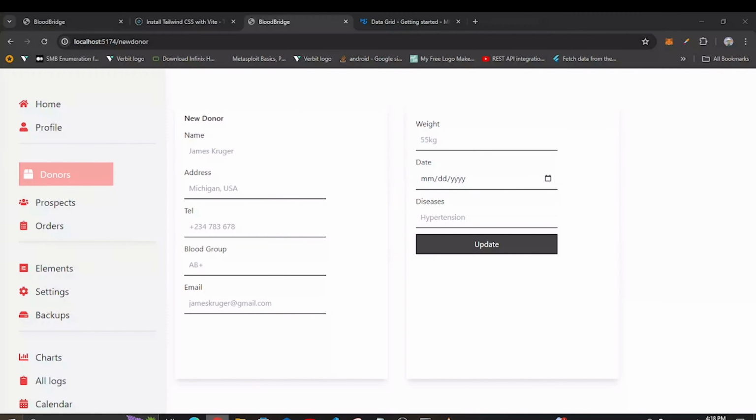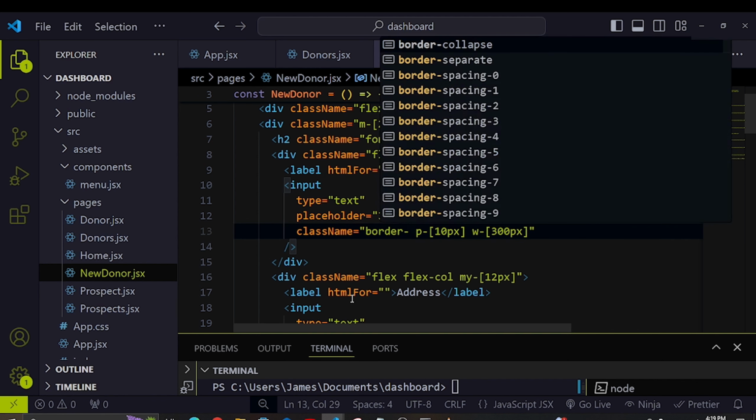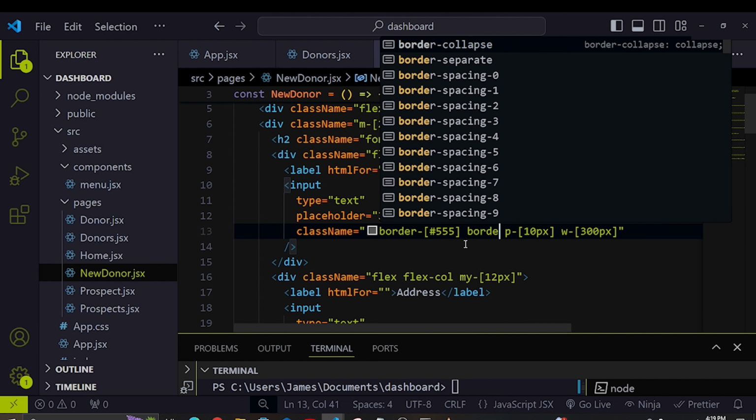And then let us add the border here. I'm going to add a border of, let's say, 5 here. Also, the other thing that I want to do here is to add border solid. So border solid like that.